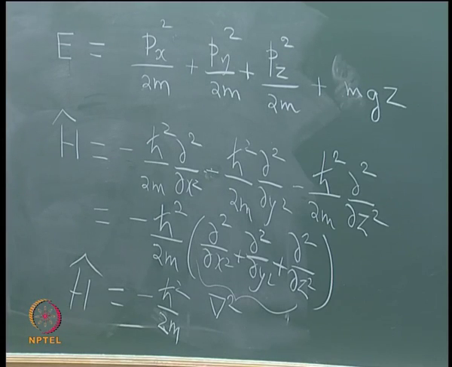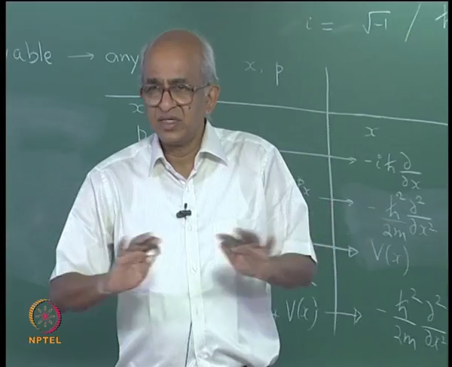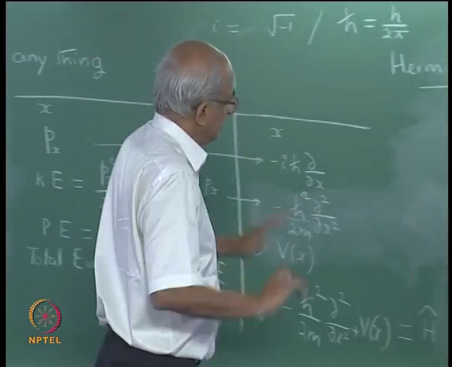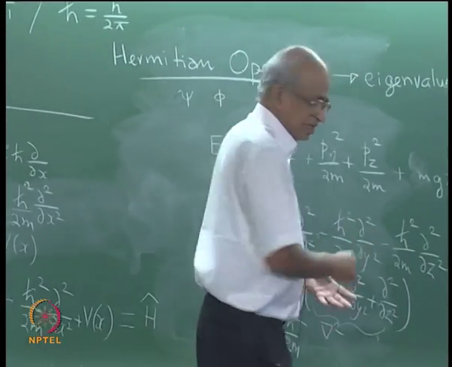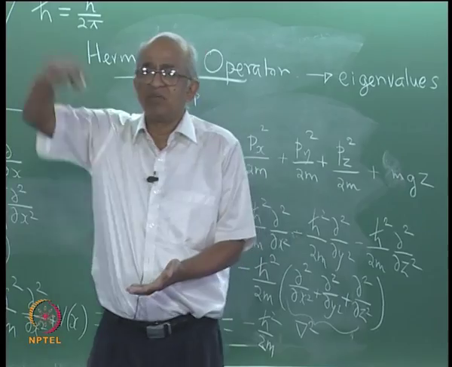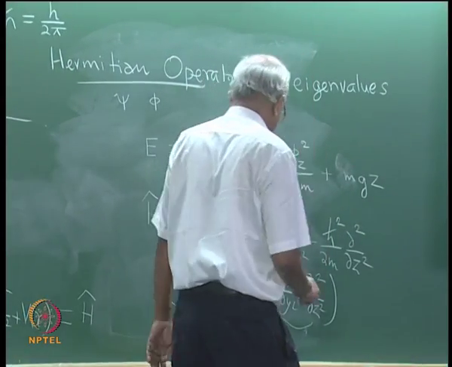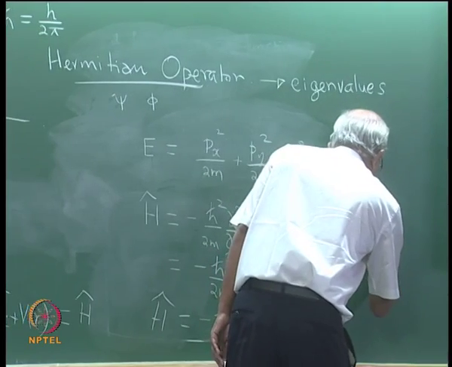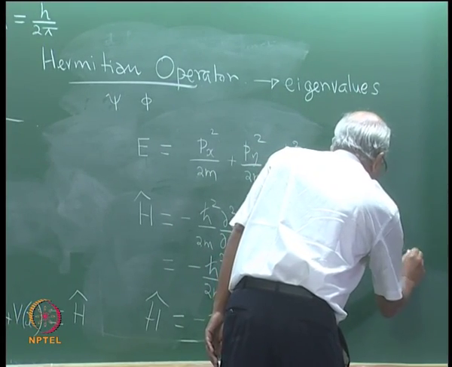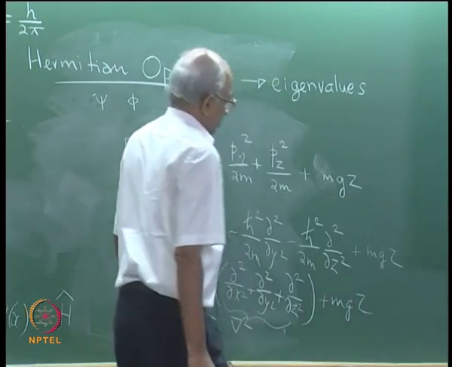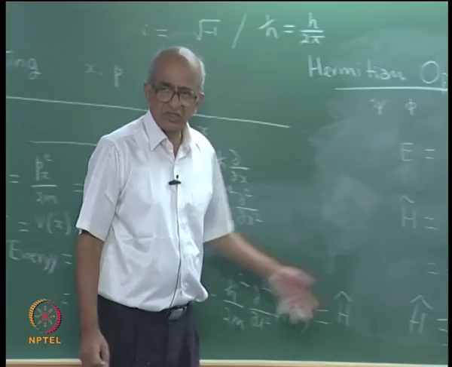Okay, but as I said, in most of the things, gravitation is not at all important. In most of our atomic and molecular physics, gravitation does not play any role, because we do not cover that much distance or height in space. But if you wanted to include that, this will be the modification that you will have to make. That is just to illustrate the point.